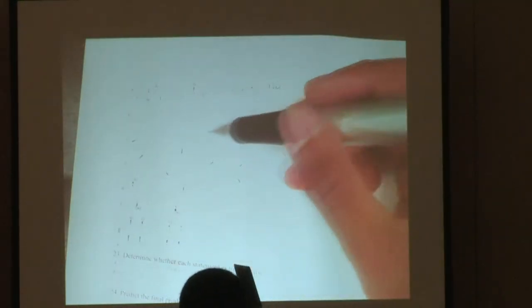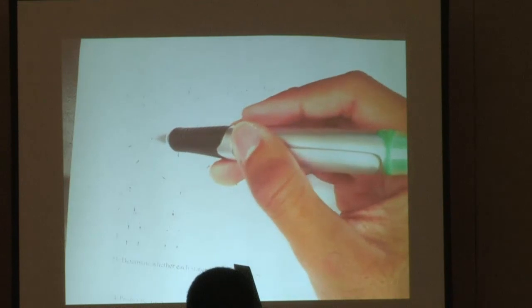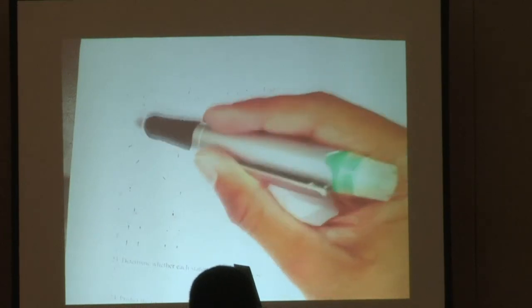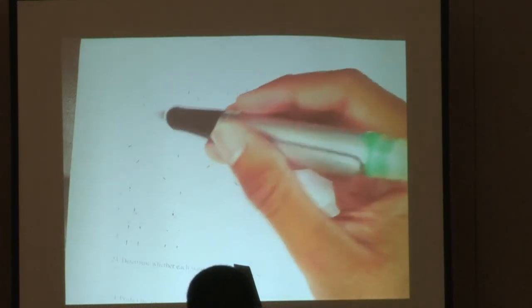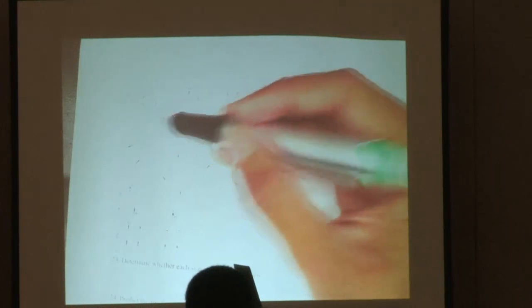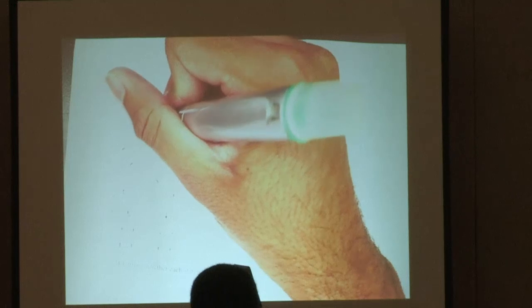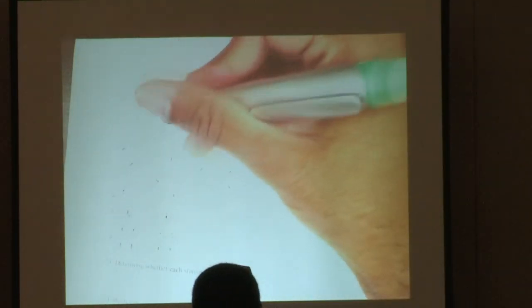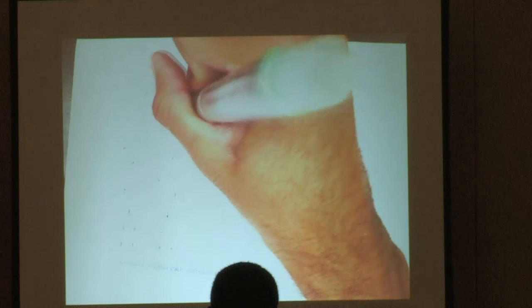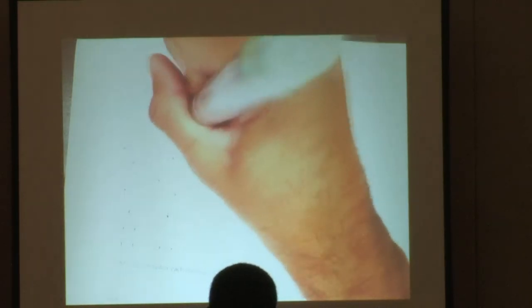For B, this one also has the exact same amount of carbons and hydrogens. You can also tell because this one has the same amount of saturation as this one, the same HDI, one ring versus one double bond, and they're going to have the same amount of carbons and hydrogens looking at it. So that's also constitutional isomers. Just rearranged.